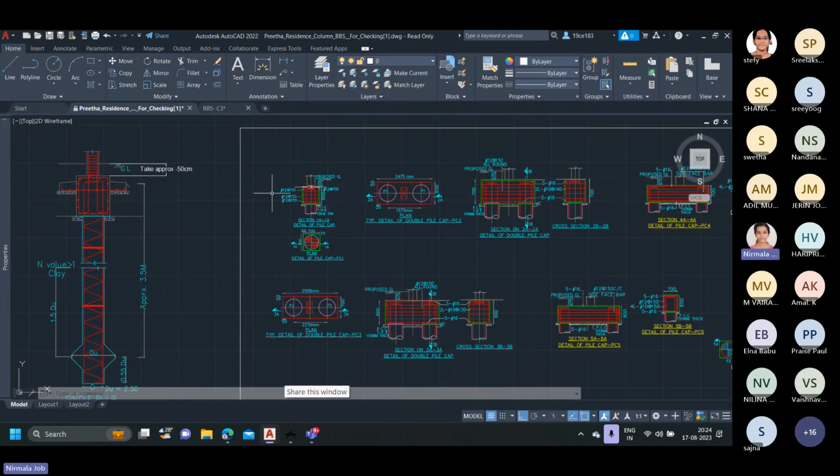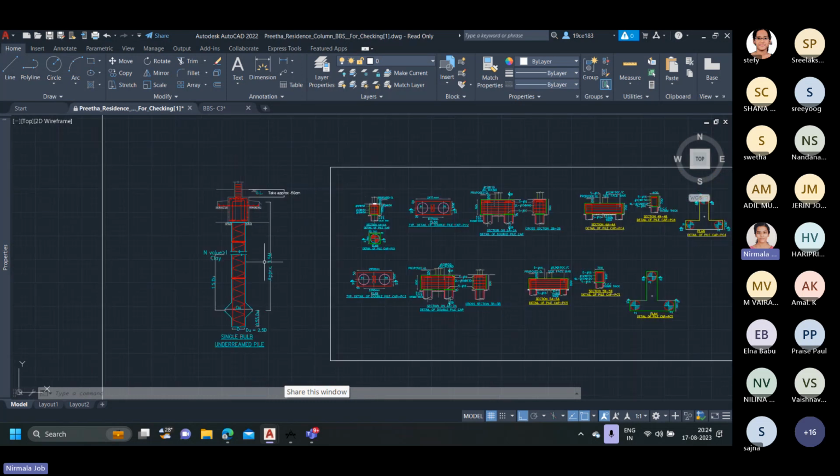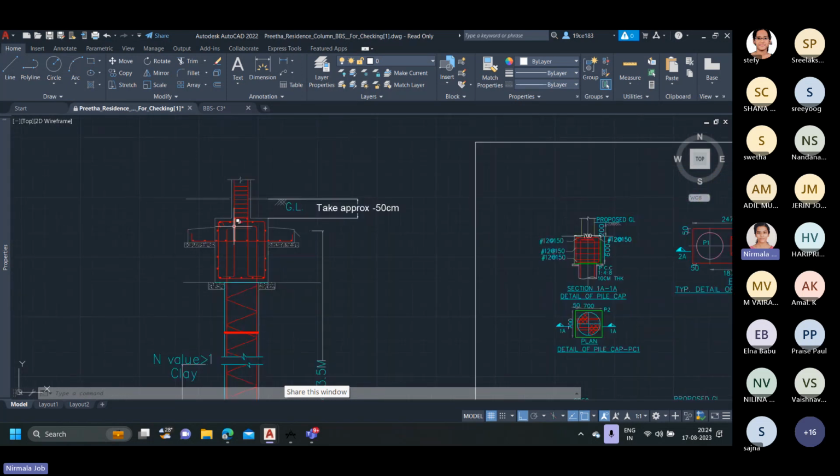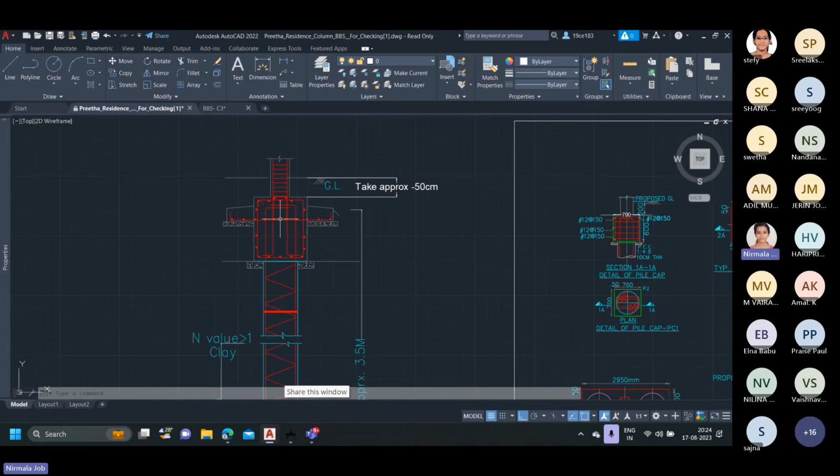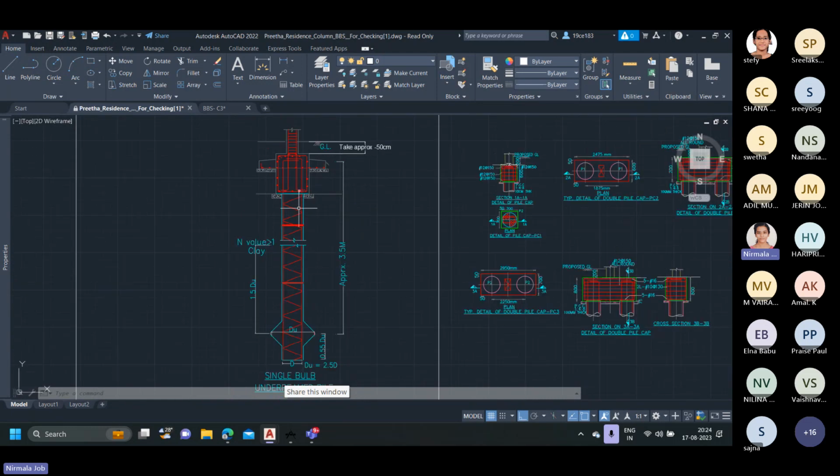So this is a typical section of a column which rests over a pile cap. Below the pile cap we have the pile.